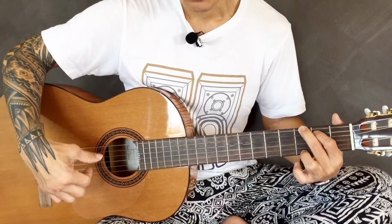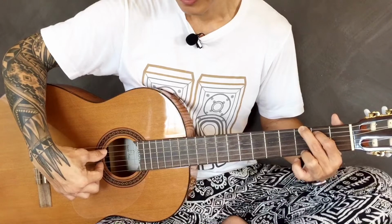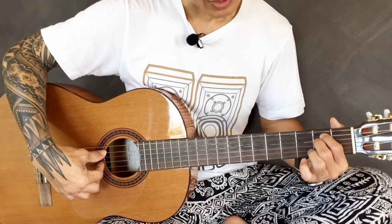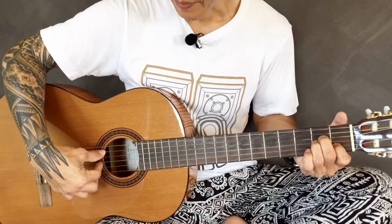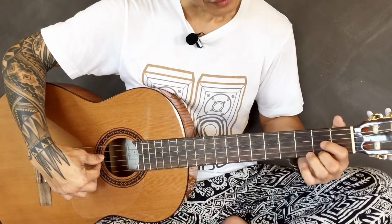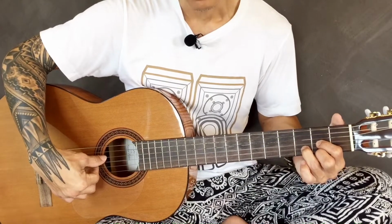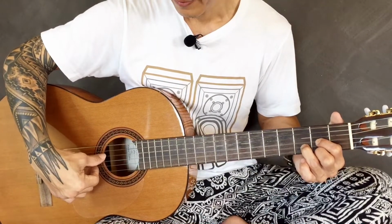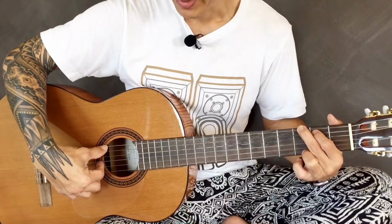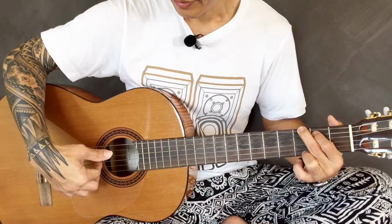So for the G chord, the bass is on the 6th string. For E minor, same. But for A minor, the bass is now on the 5th string. And for the D chord, the bass is now on the 4th string. So it's going to be like this, starting with G, with bass, no bass.